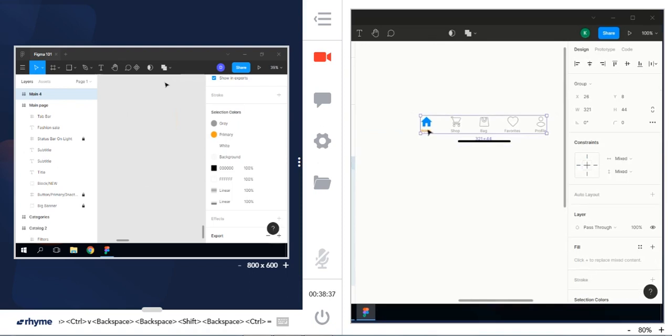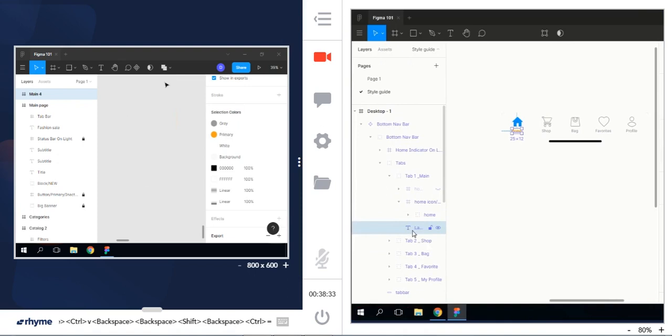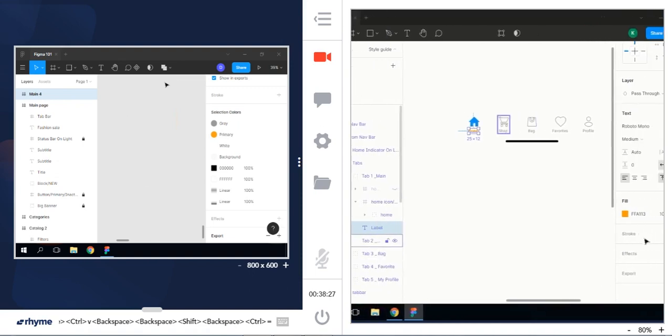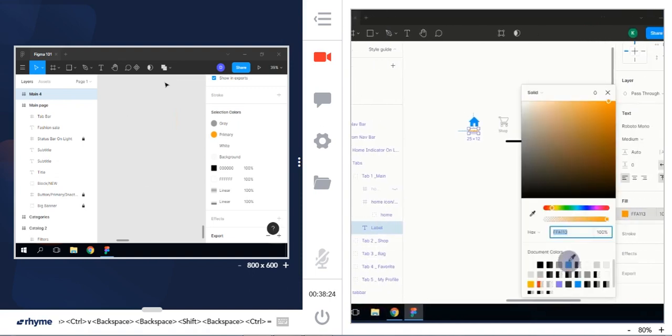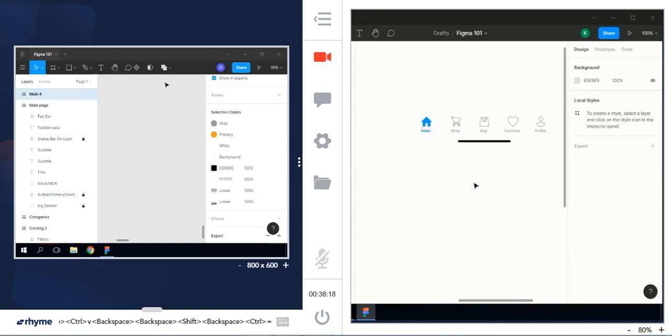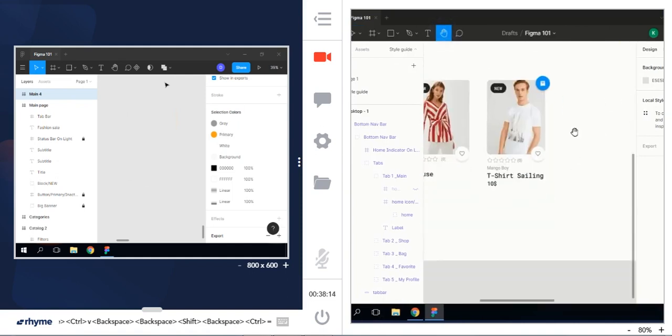So I'm going to go in and highlight this blue color. Like I said, you just have to make sure always that you're selecting the right thing so that it doesn't get confusing. In your inspector menu, you have your fill color. So I've changed the color of all of my assets.